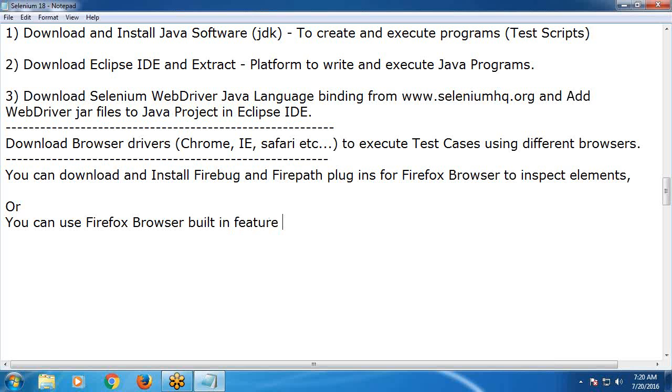What is that feature? Page inspector, to inspect elements. Built-in.